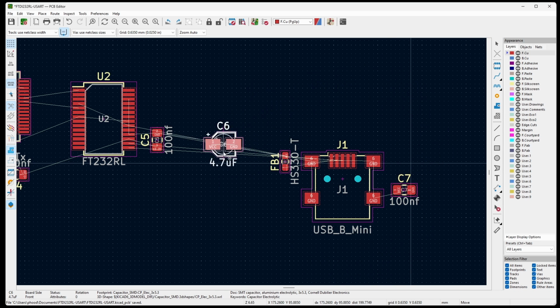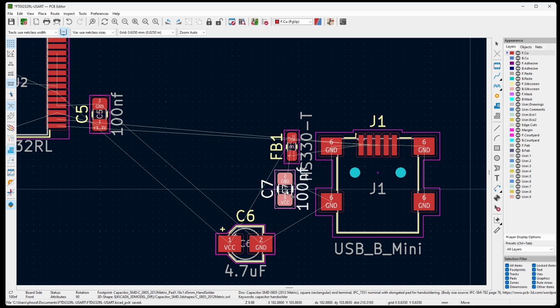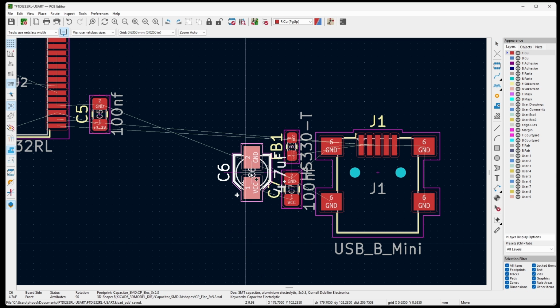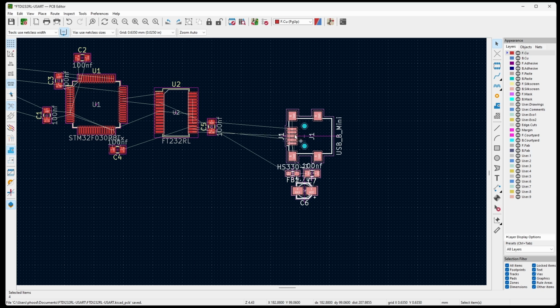This doesn't really need a specific area, but I'm going to keep it close anyway. And same with this one. So I'm going to put these near each other here. This is at the edge of the board over here, so I want to make sure that I don't put anything farther than this area right here where the grounds are. I'll probably put this here for now. I'm just going to take all of it. I'm going to rotate it because I want these pins to be closer to the FTDI chip.